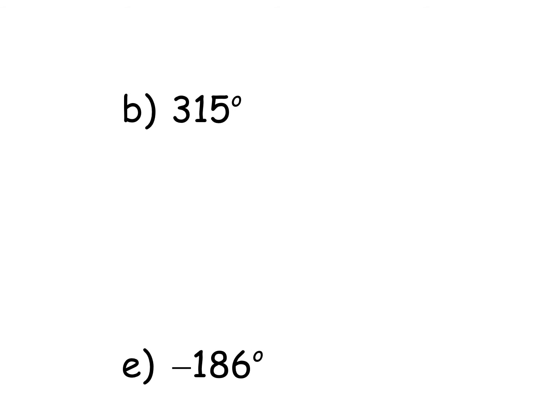So I'm still going to multiply by pi over 180 degrees. The degrees go away because I have a degree on the top and a degree on the bottom. And I get 315 pi divided by 180. Now, what goes into 315 and 180? Can anyone tell me what number goes into both of them? Yeah. Divide by 5. I can divide by 5.